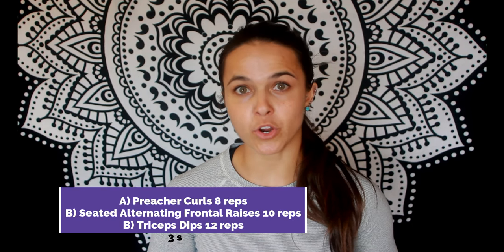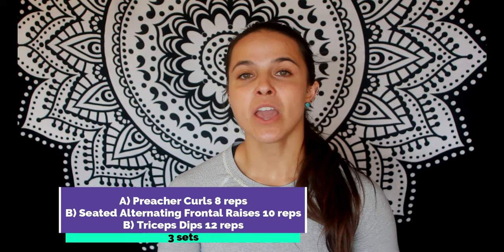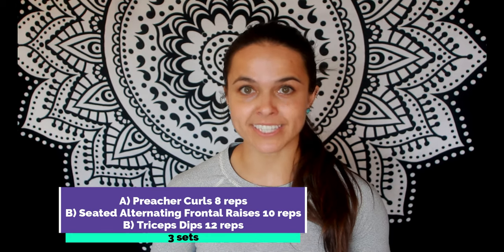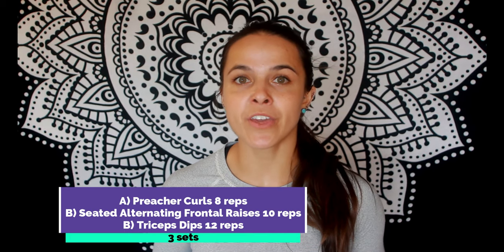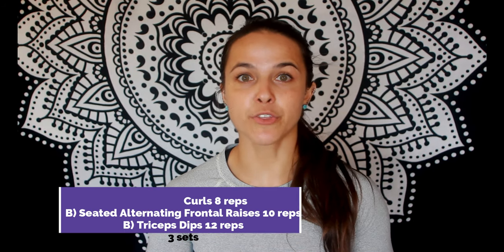We have a tricep coming up to really attack our upper body. We have 8 reps for preacher curls, firing up your biceps. We're then going to go into frontal raises, 10 reps for the shoulders. We'll finish off the burnout with 12 dips. We're going to go through this tricep 3 times. Let's hit it and have some fun with it.